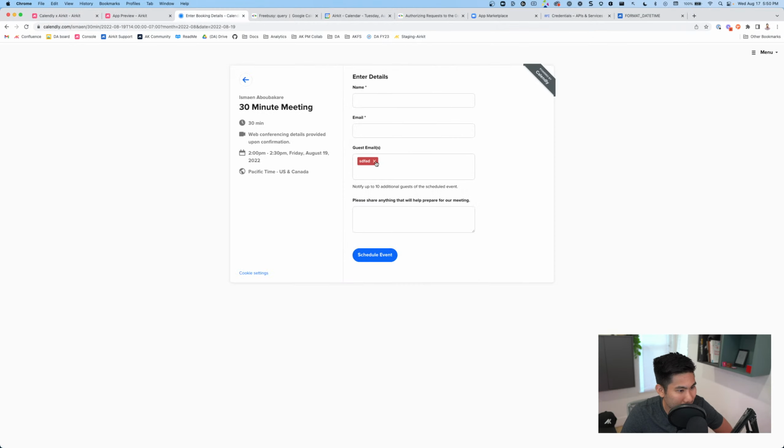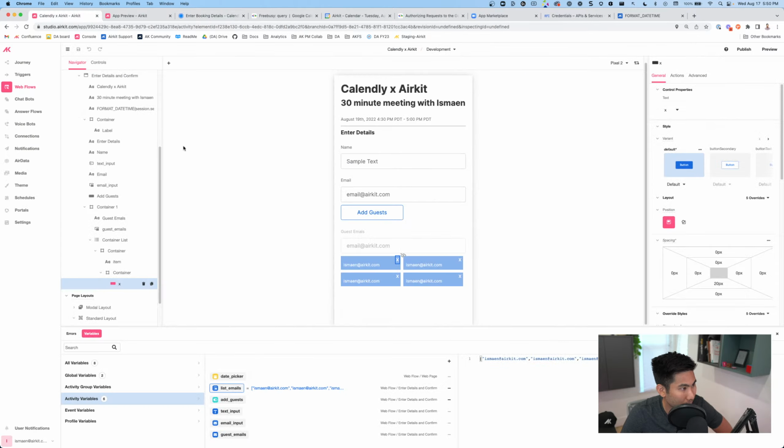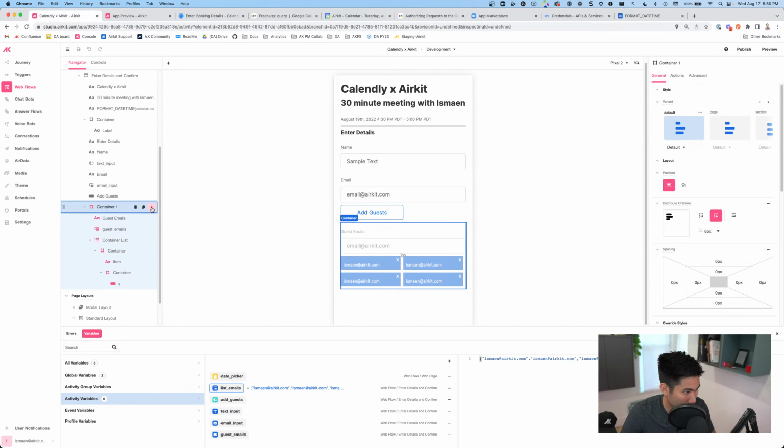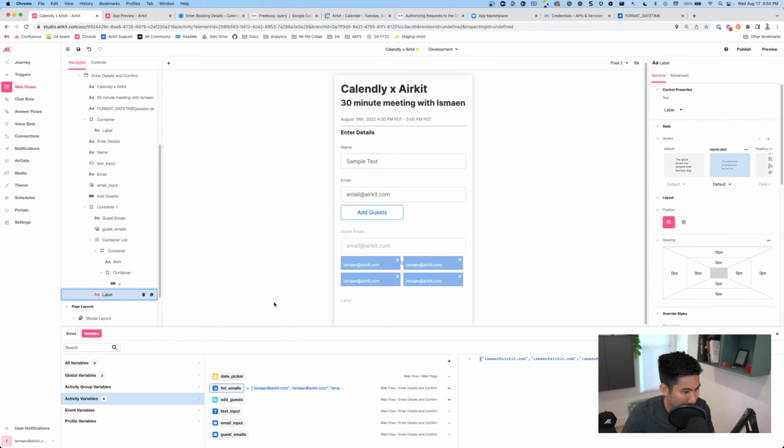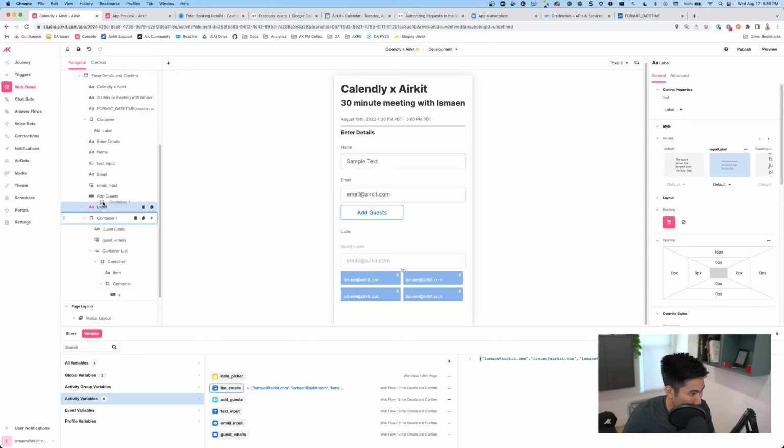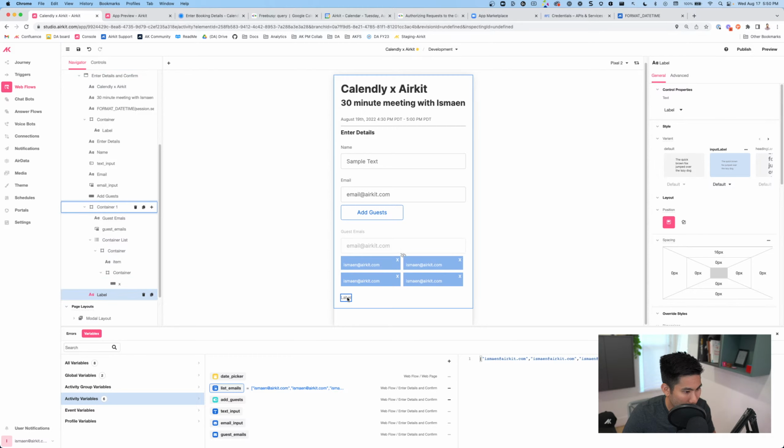So the last thing I want to do is, let's see, please share anything that will help prepare for our meeting. So I'm going to add one more. Here, and this actually needs to be outside of the container. Please share anything that will help prepare for the meeting.